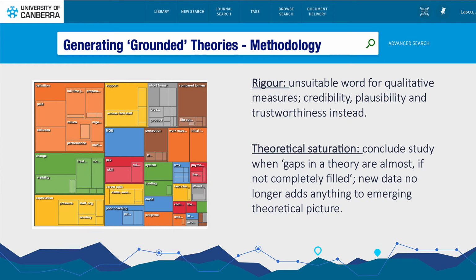Now, on the left is from my personal research on professionalism in women's cricket. This is what a hierarchy chart looks like. We have our overarching themes, and the themes that fit within them. And this was a constant process. Every time we spoke to someone new, we would add something in that they had contributed. And we knew to stop sampling for people when nobody was adding anything to this theory.